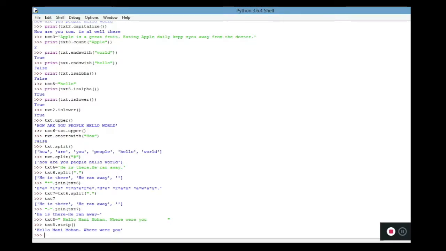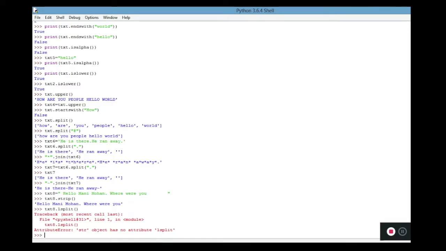But what if you want to only remove the space from one end? So txt8 dot, if you want to remove the space from the left hand side, we use the L. I think we have an error. Okay, I used string, the txt dot lstrip.